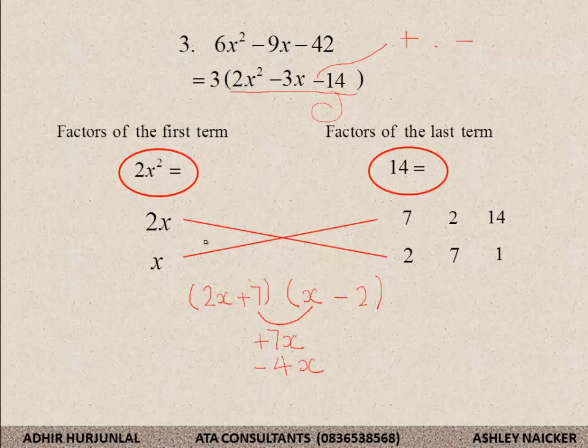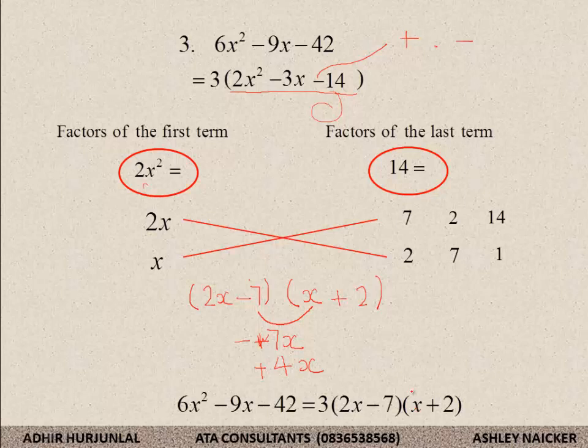I only have one more option left, guys. Remember I said one has to be positive, one has to be negative. Let's go now and make this one negative. Let's make that negative and let's make that positive. If I multiply this out, this now becomes negative, that becomes positive. Watch this, guys. Minus 7x plus 4x gives me minus 3x, which means now my factors are correct. Very good, guys. And you have checked the answer out before. The answer becomes 3 into 2x minus 7 into x plus 2.